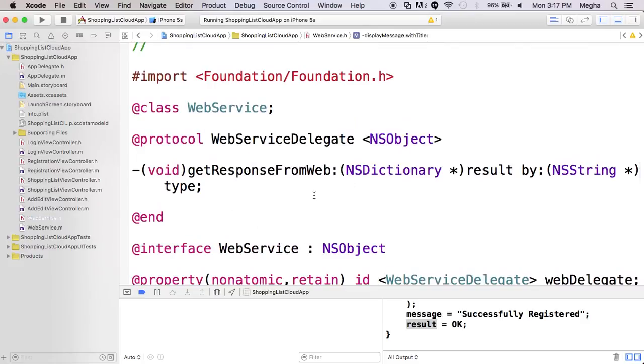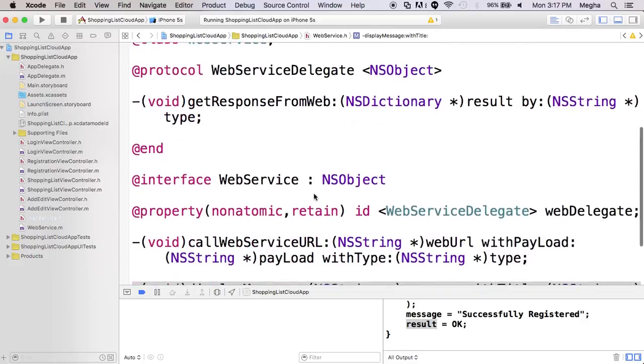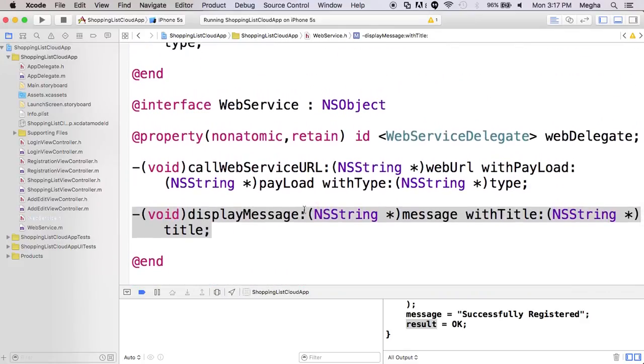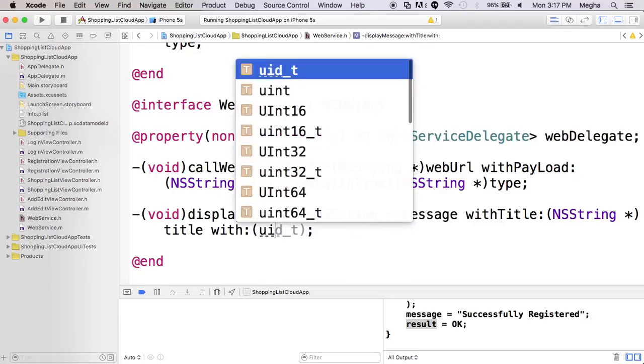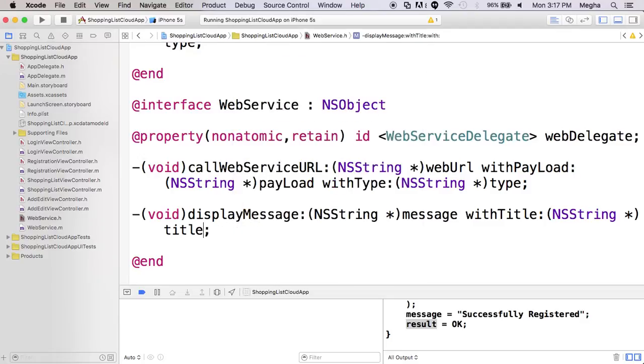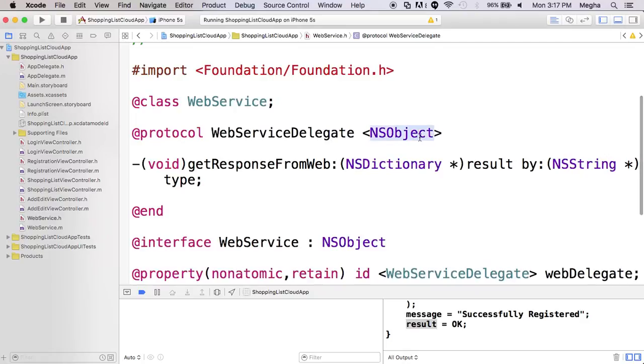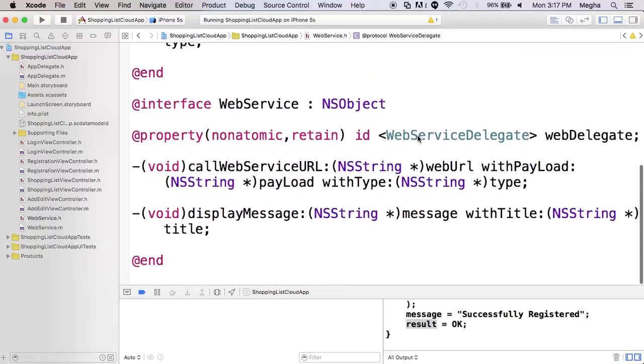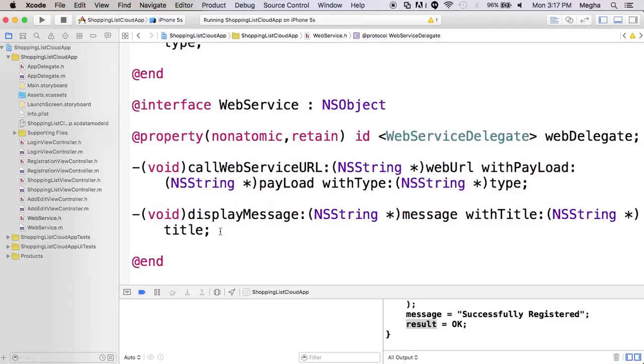UI alert controller stuff cannot be accessed from here. Okay, because we are inheriting everything from NSObject, and NSObject does not have any reference to your UI elements, so the alert controller typically may not be possible. But okay, we'll leave the message. If at all required, we'll use it.